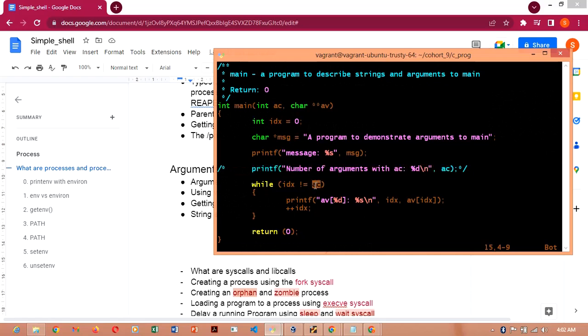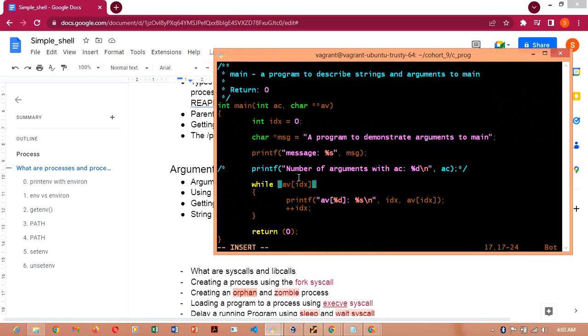If I decide not to use it, I can achieve this same condition by just pressing i to enter insert mode and doing this with idx. I can achieve the same thing by just doing this, and my program is going to work fine.